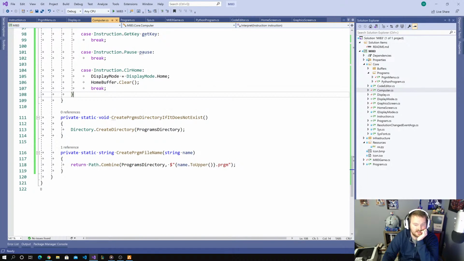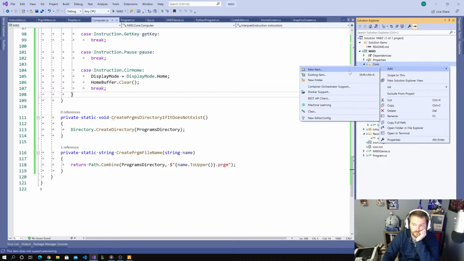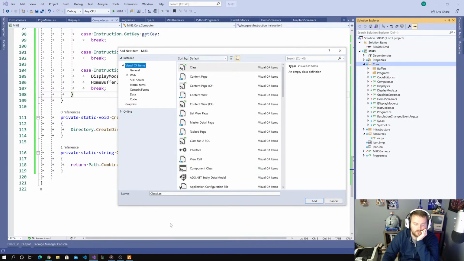Or I could just make these static on an abstraction that represents the disk.